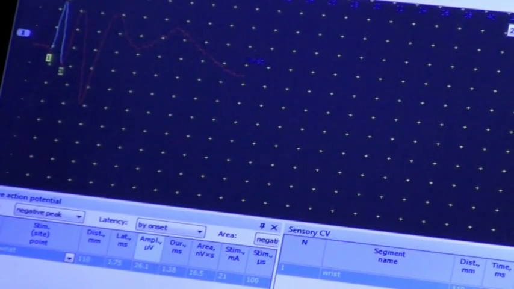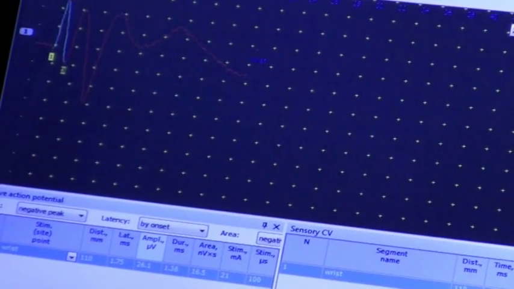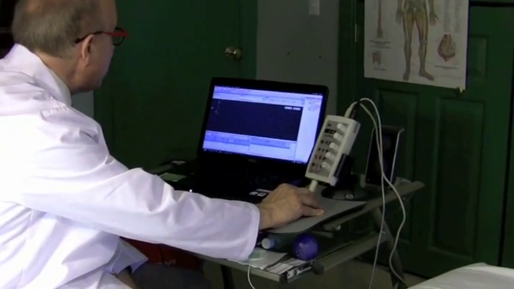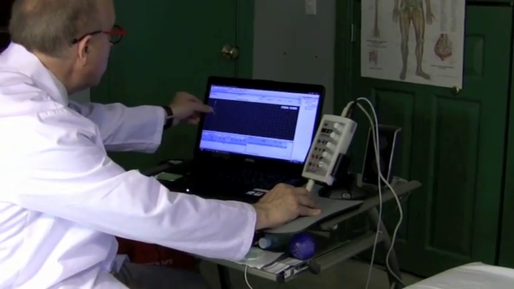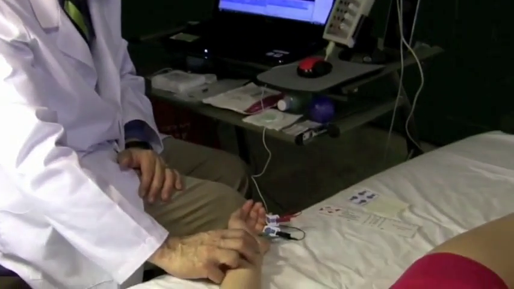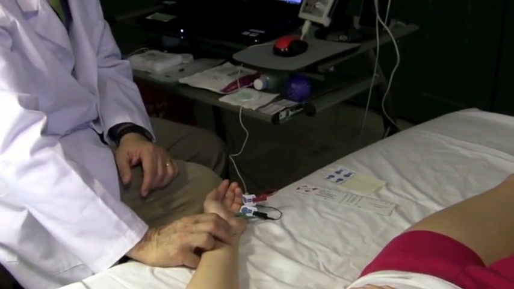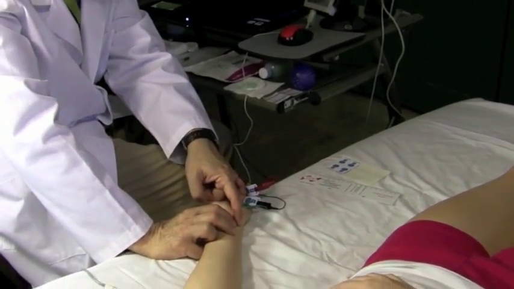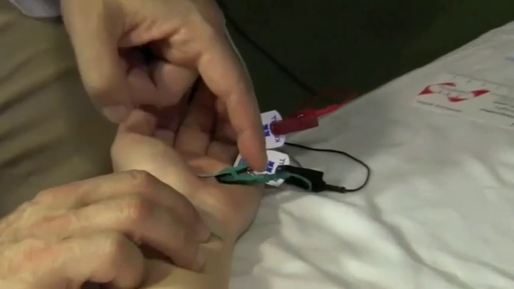Now, how did we arrive at that? So basically, I'm saying the nerve took 1.75 milliseconds to be depolarized, to be stimulated from when I stimulated here. So the moment I stimulate here, it takes the electricity 1.75 milliseconds.